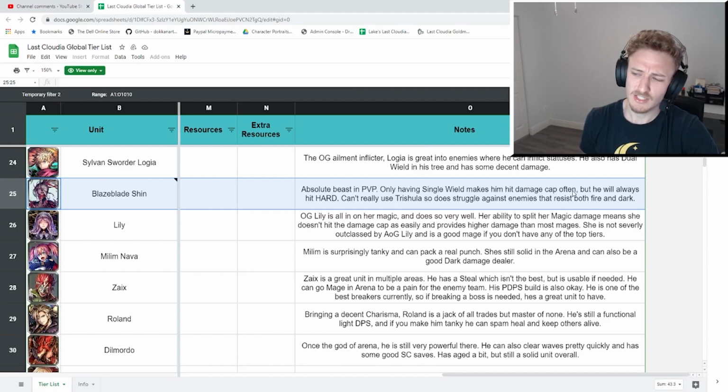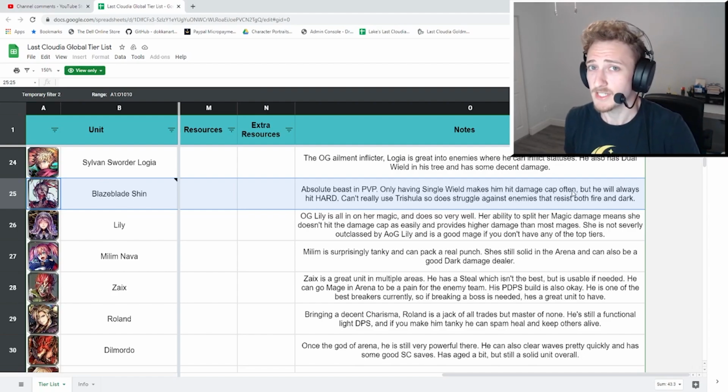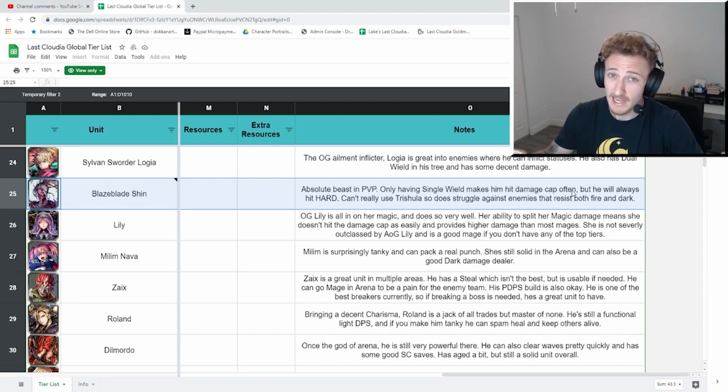I don't really understand that statement, but I also don't have Blaze Blade Shin, unless there's like a certain skill that really hinders him from using machine types, or just the fact that you have to give him dual wield and machine equip in order to make this strategy viable. Maybe that's why it's not ideal.